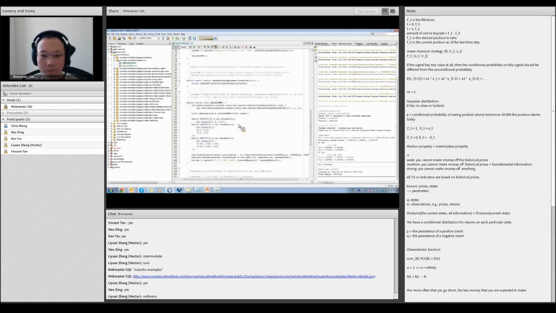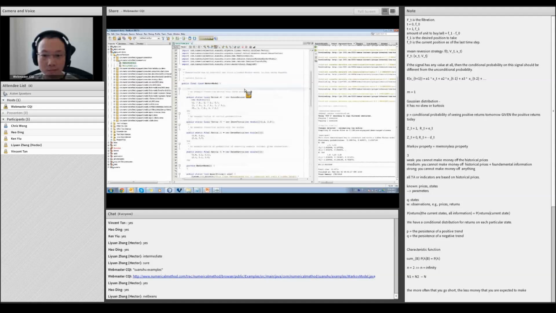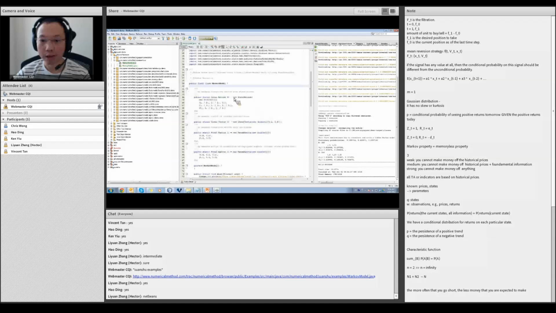We are going to demonstrate this using a very simple Markov chain model. Everybody should be able to run this because we are going to do some experiments on it. I'm going to explain this example after you're able to run it. Please let me know after you type it.